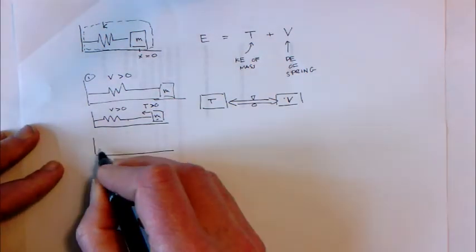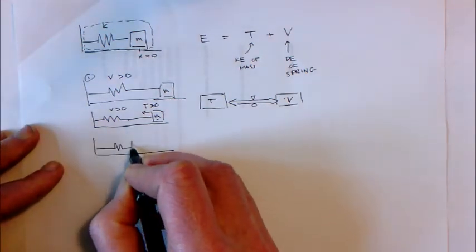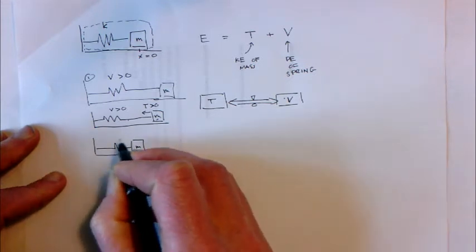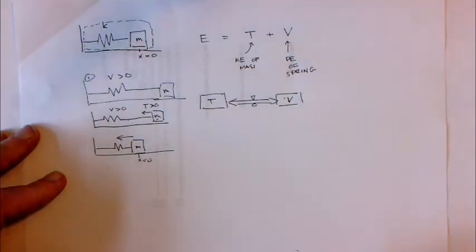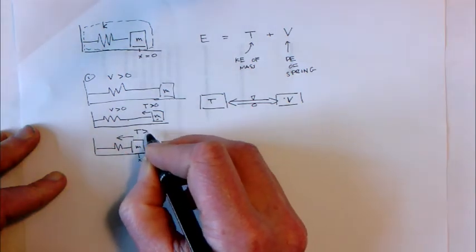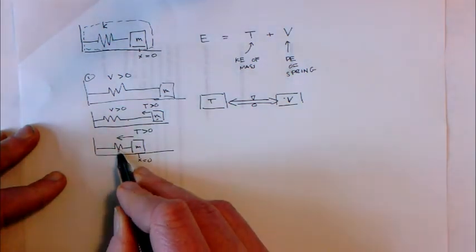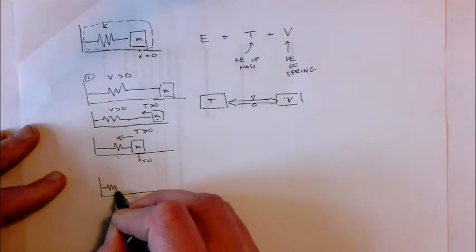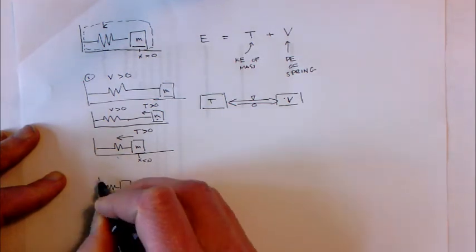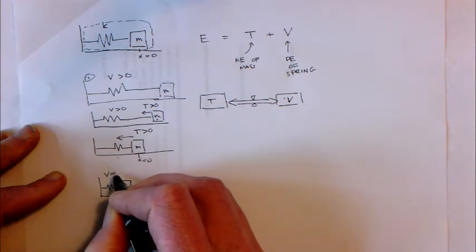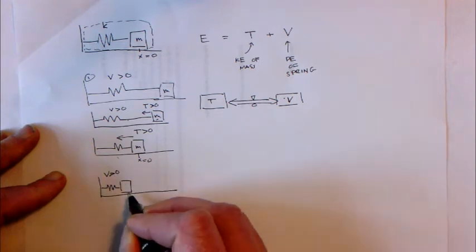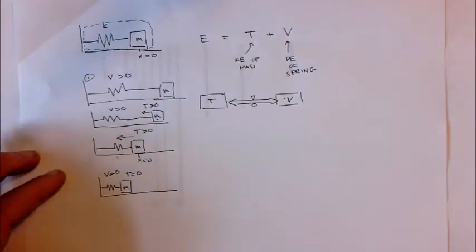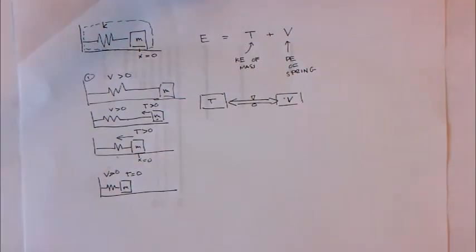When you get back to the center position, this is x equals 0. At this point the mass is really cruising over to the left, so you've got quite a bit of kinetic energy in the mass, but there's no potential energy in the spring. And then finally, a little later, the spring is compressed some. So again we have potential energy in the spring, and maybe by this point the mass has come back to rest, so the kinetic energy in the mass is 0.